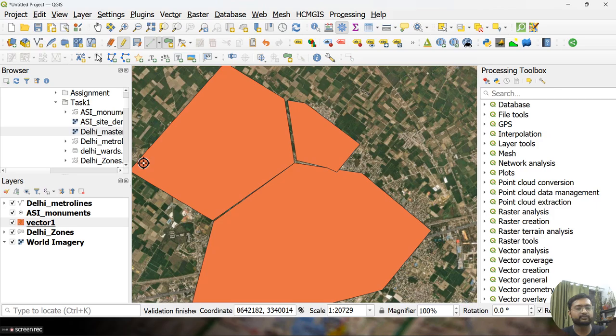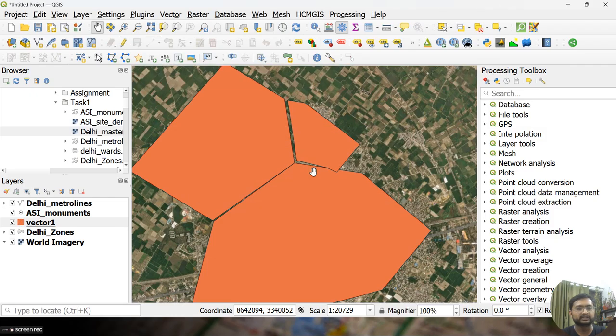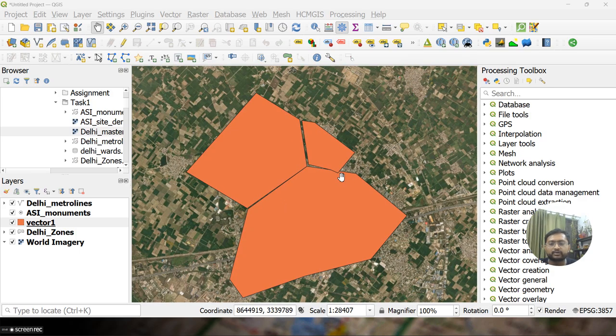Okay, and then I'm saving this layer. To save this layer, again click on the pencil button, and click on save. Now if I do this, then it is not correct because my coordinates are not proper. So if this mode is on, it will not let you save this thing.